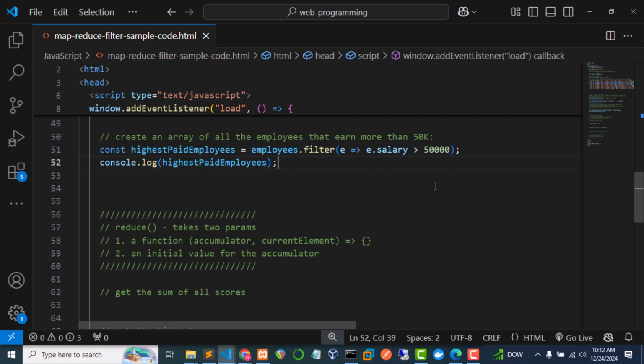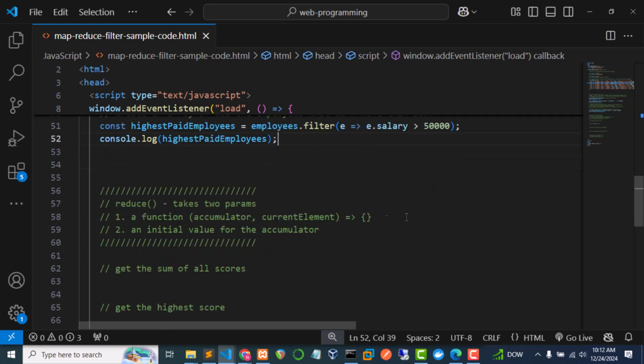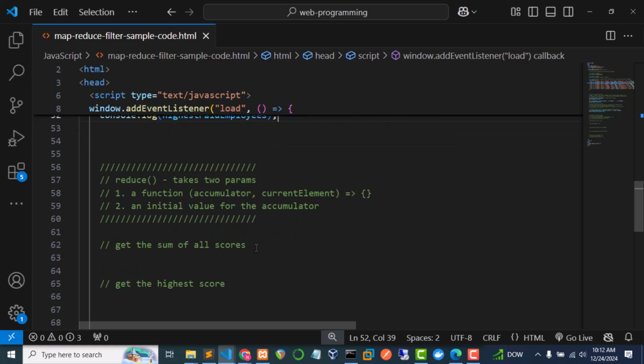That sounds kind of weird, but some examples of what we might want to do, and these are things we're going to do right now, is you want to take the array of all the scores and figure out their sum. So you're going through an array and you're going to reduce it to a single value, which is going to be the sum of all the scores in the array. Okay, now this one takes a little bit of practice, but hopefully with some practice you'll start to get comfortable with it. So you've seen how we can get the sum of all numbers using an old school for loop, and there's nothing wrong with that. You could continue to use that approach, but programmers like to do things in a single line of code. So a lot of programmers will lean towards the reduce method.